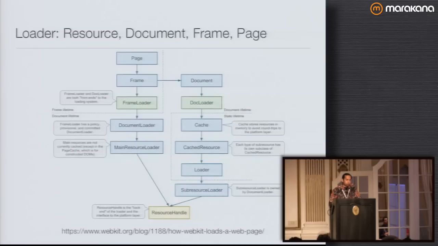So the loader itself is ridiculously complicated. There's a nice blog post that explains how this works. Basically, there are two pipelines. One is for the document loader itself, which is responsible for loading the document contents. And then the second one is for resources, such as scripts or images or style sheets that are part of that document. What is important here is that if you build a WebKit-based browser, then you can tweak the way, for example, if someone clicks on a link, do you want to have a navigation policy that follows that link and then opens it in a new page, or do you want to completely block that? In some cases, this is necessary, for example, in a hybrid HTML5 runtime environment.